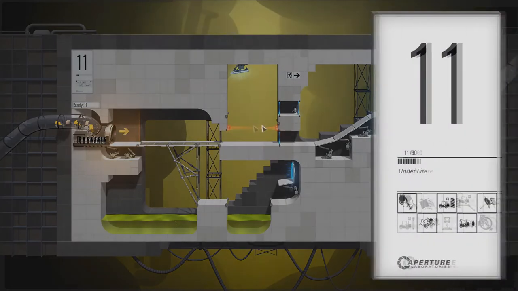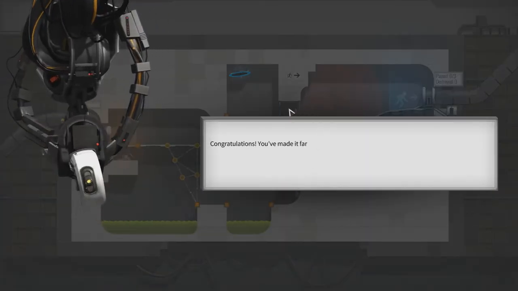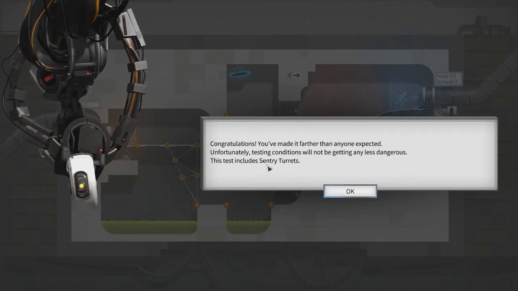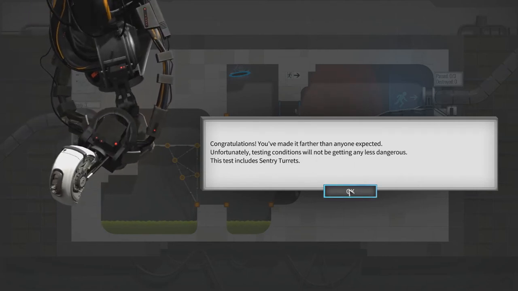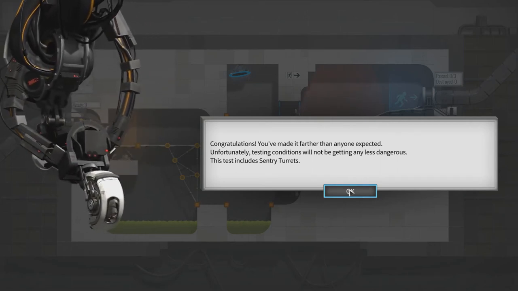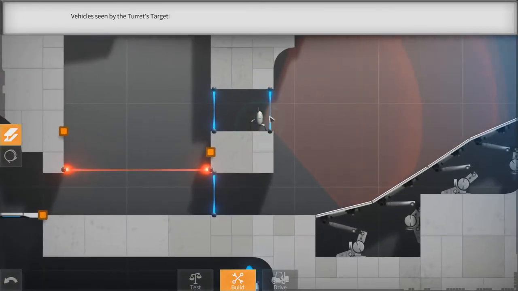Okay. So we've got some shooty laser things. Congratulations. You've made it farther than anyone expected. Unfortunately, testing conditions will not be getting any less dangerous. This test includes sentry turrets.